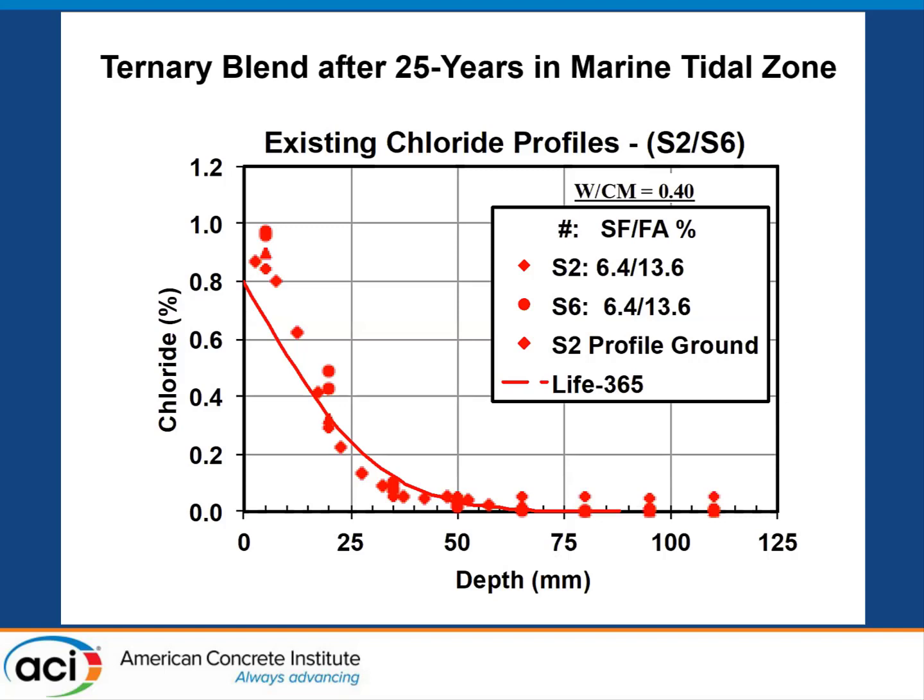So I'm just going to show you some snippets of the data. I'm not going to show you all of the data, but here's some concrete containing 6.5% silica fume and 13.6% fly ash. It was a first experiment with a ternary blend out there. So the profiles are the red points for 3 different mixes after 25 years, showing the real measured data, and then there's a line for Life-365, which seems to fit very well to these data.